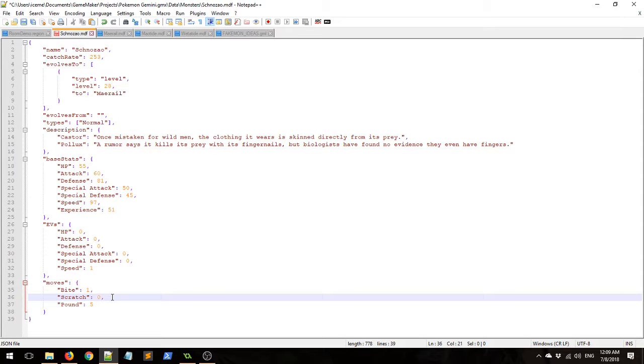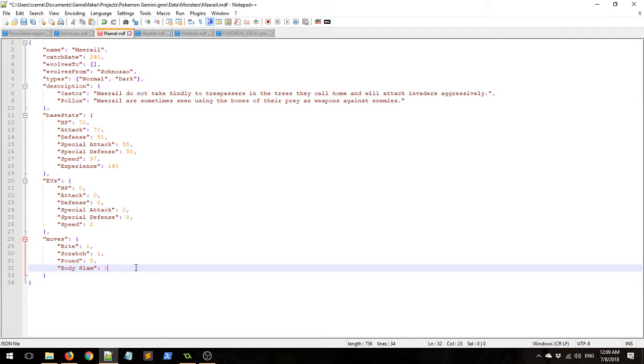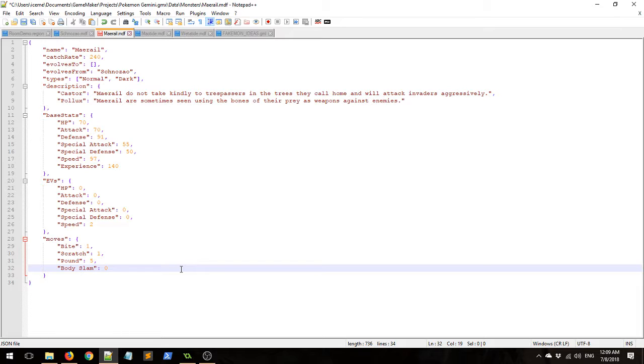So in this case, this is a stage 1, but if we have a stage 2 evolution and we say, oh, it learns Body Slam at level 10, well, if we say it learns Body Slam at level 0, then that means as soon as Schnazal, over here, evolves into Meryl, it automatically learns Body Slam no matter what level it's at. So by having level 0, which is not an actual level, we can use that as a special value to indicate that it learns that as soon as it evolves.